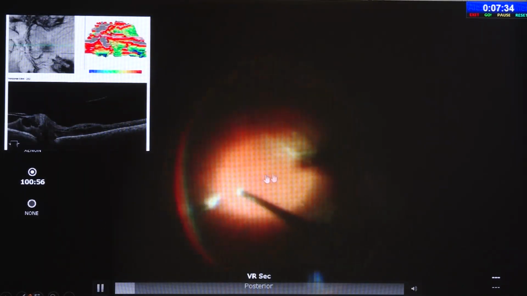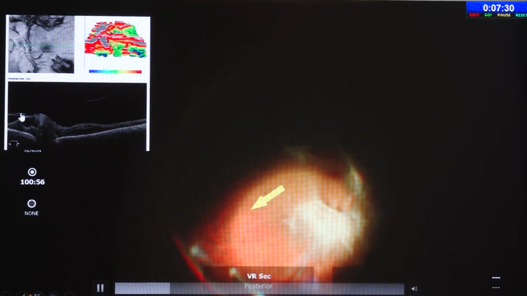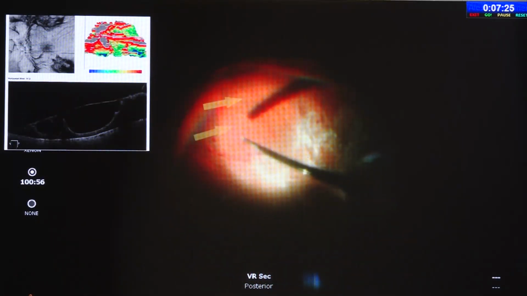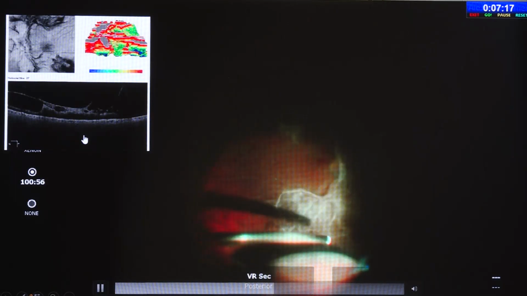Let's move on to some videos. Here we can see the surgical video and this is the corresponding OCT. You can see in this area you have quite a lot of cleavage plane and you are dissecting here. Now in this area where the arrows are, you can see this is tenting up. This is where the attachments are, so you have to go between the attachments.